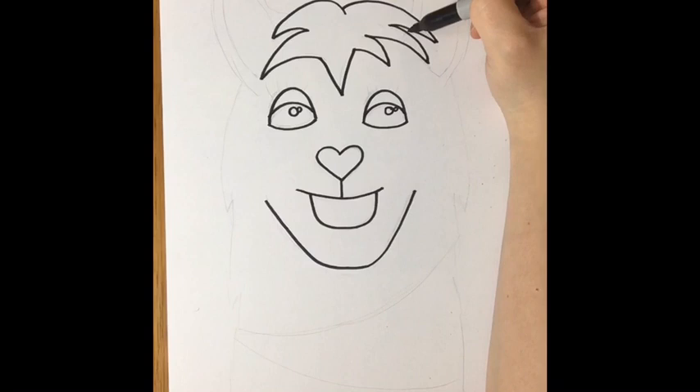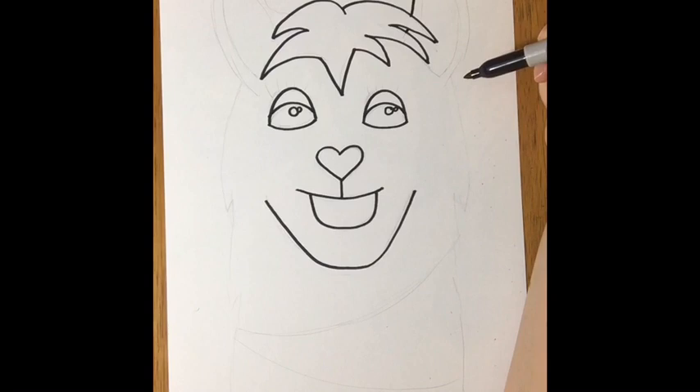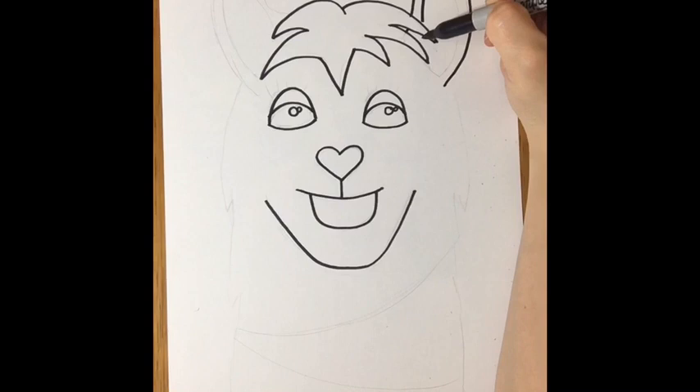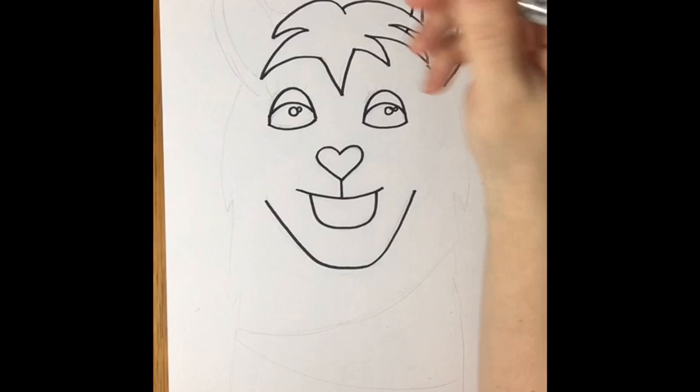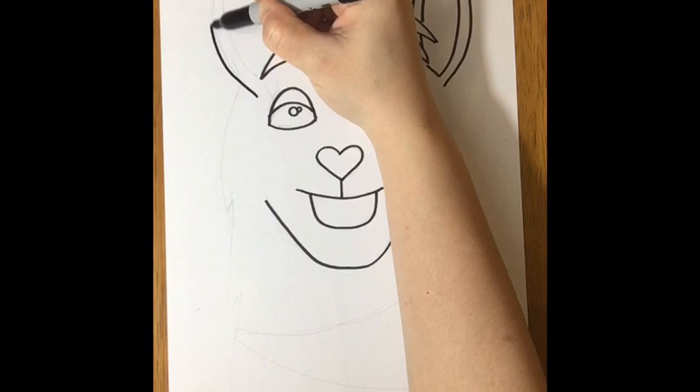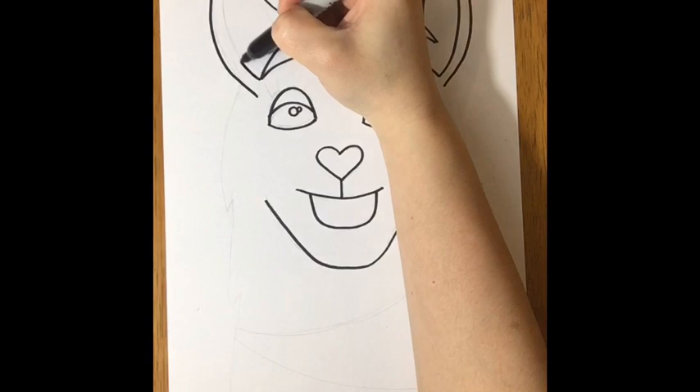There's your hair. When you're making the ear, you're going to make it look like you're going behind the hair, so you're going to take that up to the edge of your paper unless you have a lot of space. Then bring it up into a point like the top of a triangle, and go around the edge. I like to bring a double line in on the inside to kind of make the inside of the ear. Same thing on the other side — line up to the top of your paper if you've got room to bring that to a point.